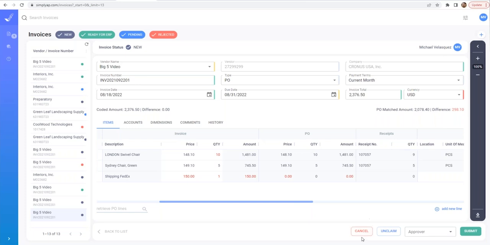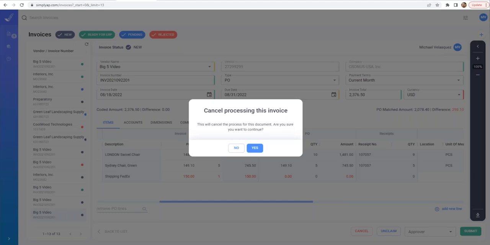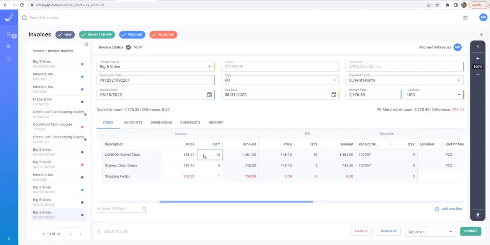If you do need to cancel out this invoice and delete it and have the vendor re-invoice, that's great. If not, if you want to go ahead and just modify the invoiced amount to 9 and say, you know what, I'll pay the vendor the 9 and we'll get that sorted out later, that's fine too.